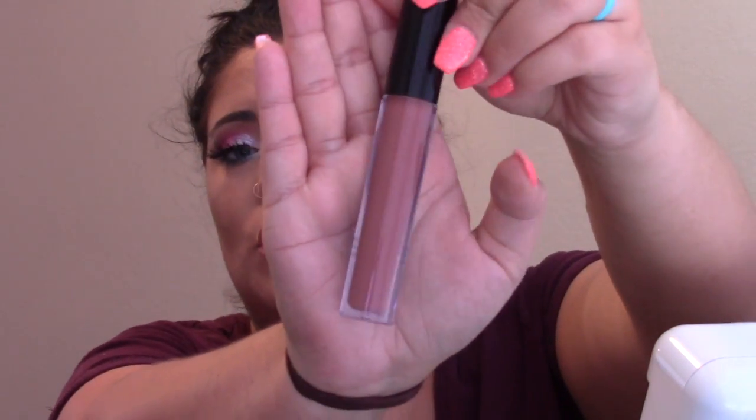I'm going to put on this Adesi High Definition Liquid Lipstick. It does not have a color or a shade name or anything, but this is a gorgeous nude color. That also came in our Boxycharm. Those are the only two things I can show you. Okay, I'm going to put this on.